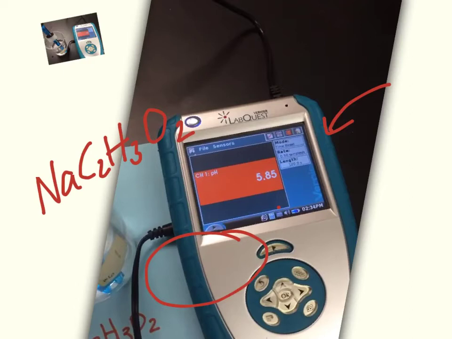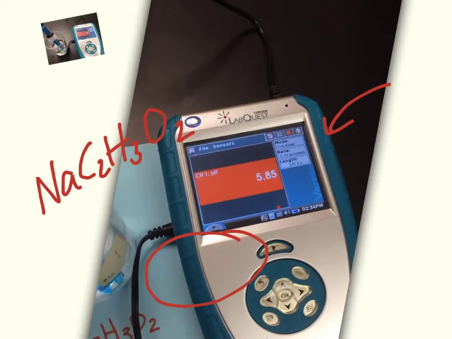Now this salt and weak acid solution, this thing is the buffer now. And this thing is going to try to keep the pH. Why isn't it playing? Oh, sorry, I did pause it. Okay, it's going to try to keep the pH right here at 5.85. It's going to try to keep that pH at that point.